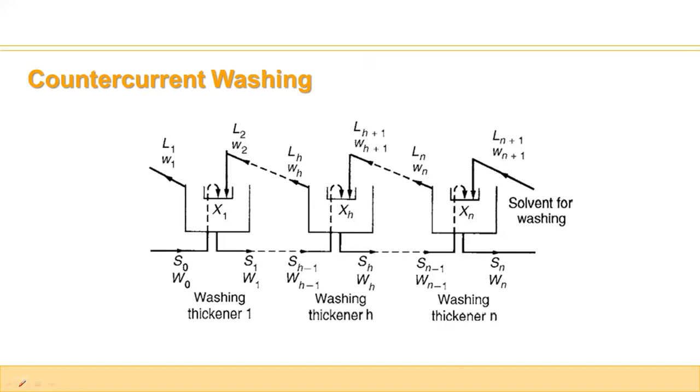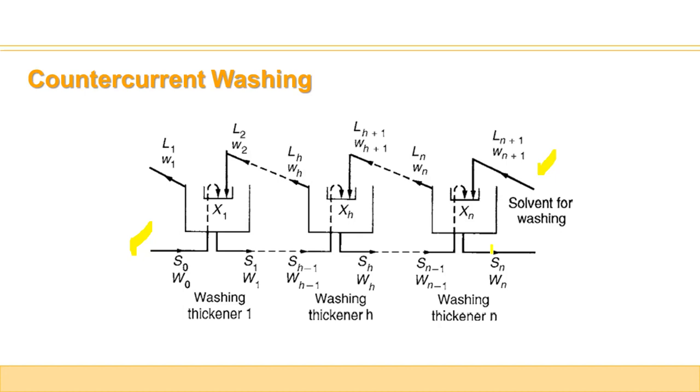So this is where your feed is, and this is your washing solvent. So, countercurrent. The manner of representation here is very different from the way it's presented in Geankoplis, because this time I'm using Coulson. I'm using the discussion of Coulson on the topic of leaching because the process of determining the unknowns is analytical, whereas if you look into what is provided in Geankoplis, the process is graphical. So I'd like to teach you something that is analytical.